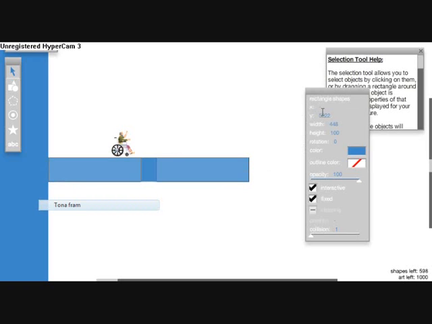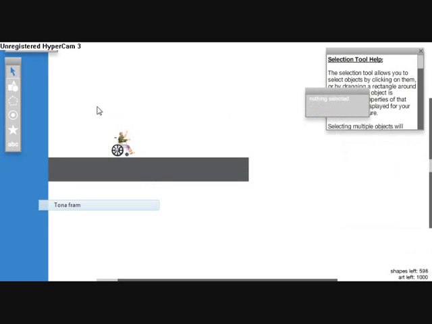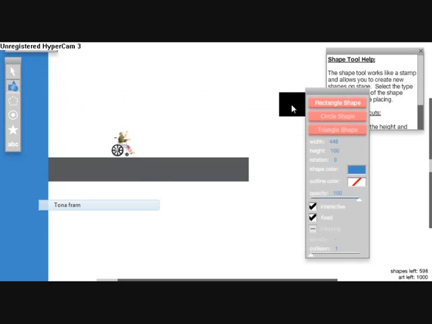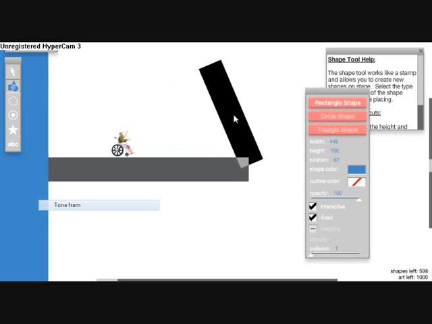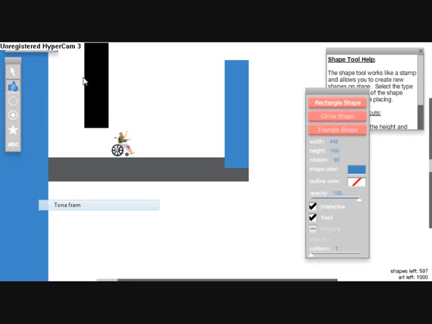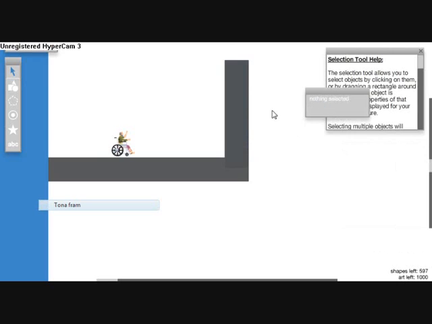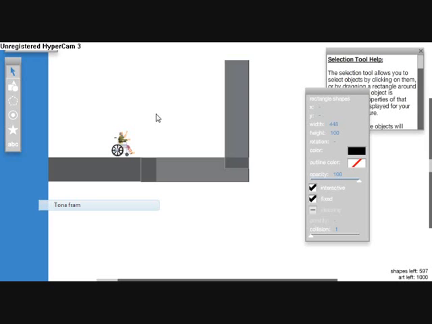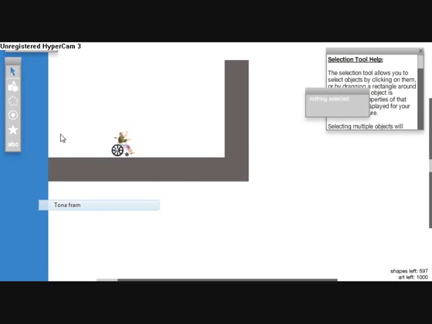Okay, so I think that's good. So what I'll do is just make this one so I can't run away from the wheel. Whatever, it's not perfect though. Okay, I want to be perfect. So now everyone is in the same color.